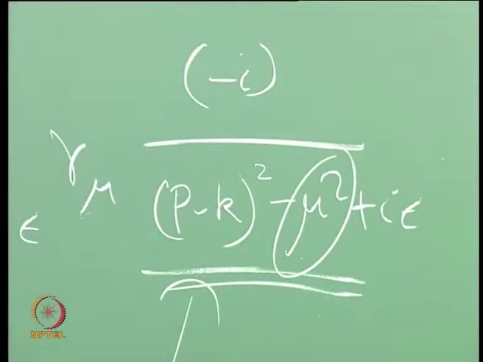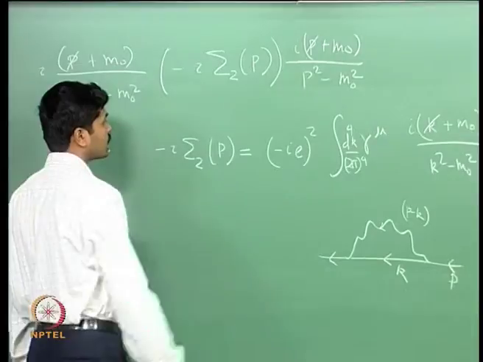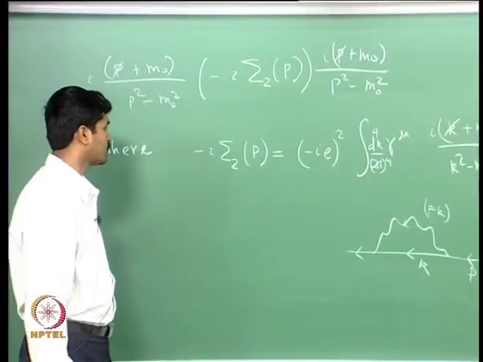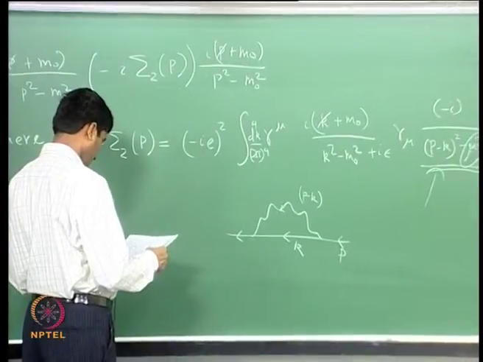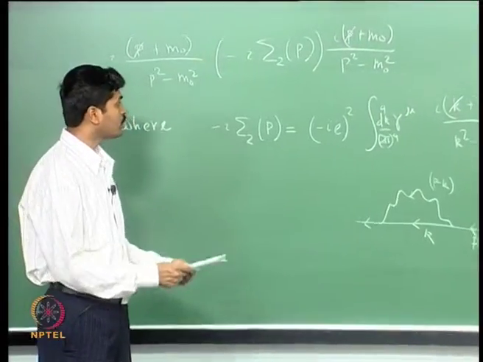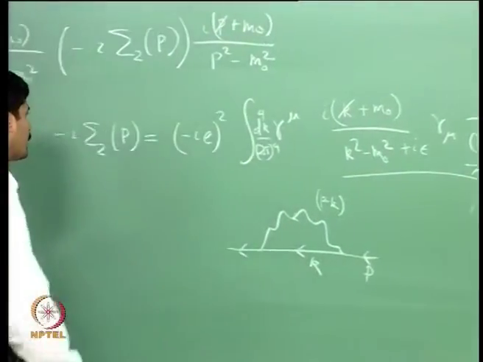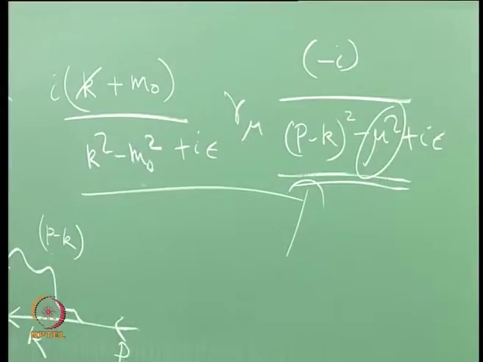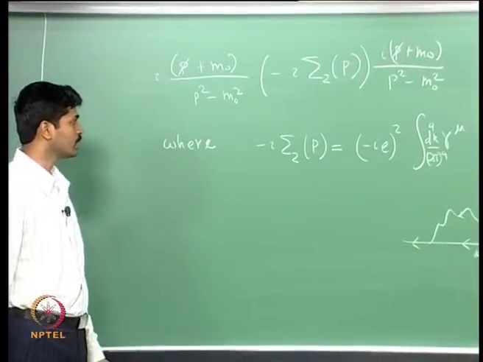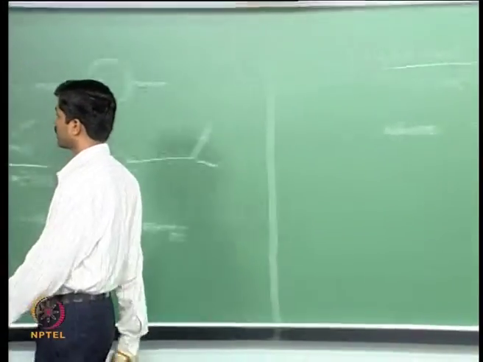If we have time, we will discuss the infrared divergences in these processes in more detail, but at this moment we will just put a regulator and evaluate this diagram. All right. We have evaluated integrals like this when we discussed the vertex correction. What we need to do is use the Feynman parameterization.